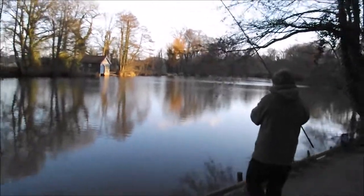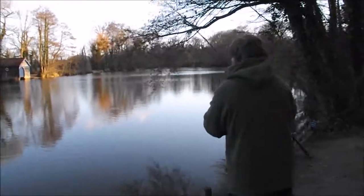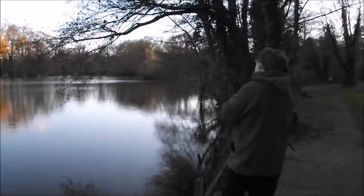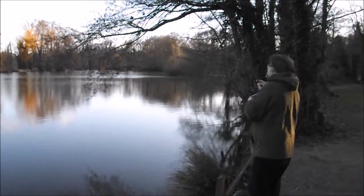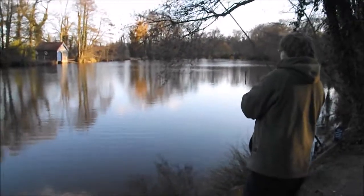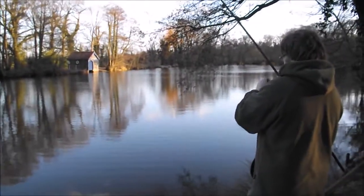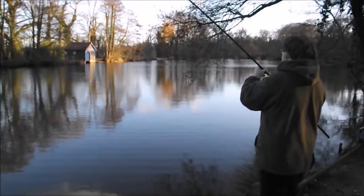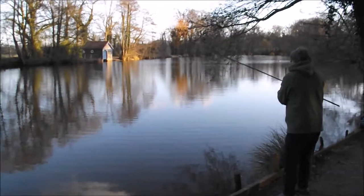Right, so Dad's turned up. It's a bit late, it's getting cold, but there were fish showing everywhere, so Dad decided he's going to put out a high vis pop up. I advised against it because it's bright pink and he covered it in goo. Didn't really look like the best thing, but it's been out there about 10 minutes near where the fish are showing and he's in, so hopefully he lands it.